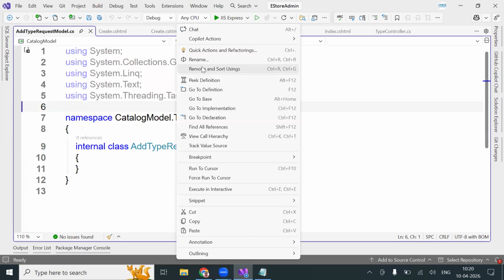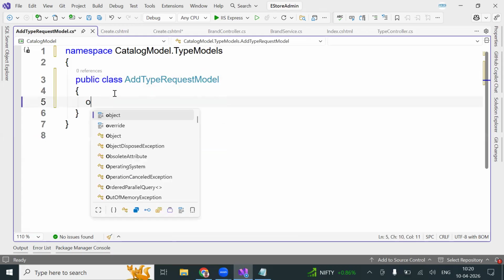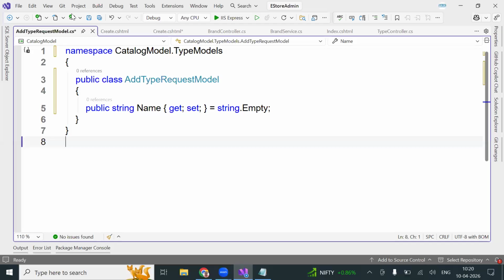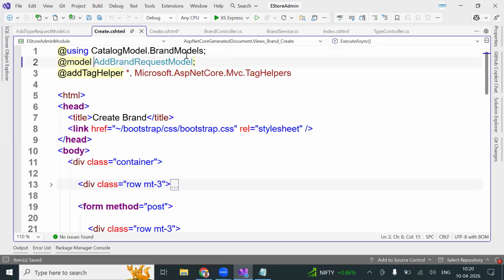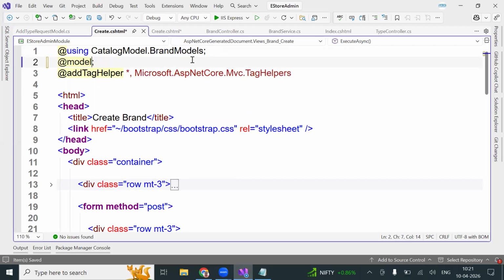Okay. Remove. Public. So what do you need to do? Public string Name, ID. Now here, AddType is not coming.